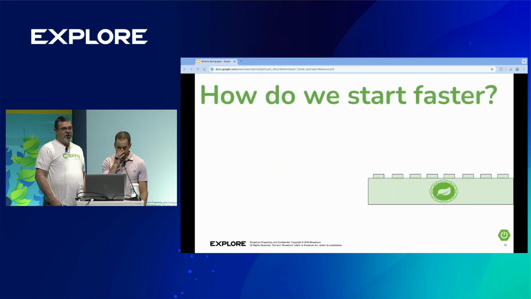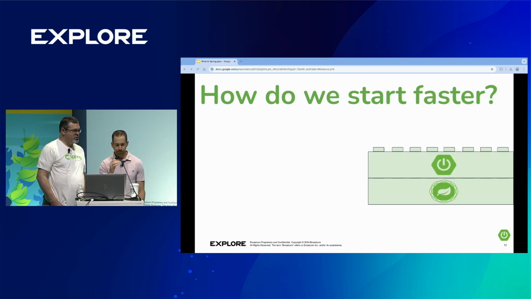So, a number of years ago, the Spring Framework team came up with this new project called Spring Boot. Maybe you've heard of it. They created it as the simple way to get into the Spring framework. This is the entry point. It provides aggregations of all these different technologies and allows us to get started solving problems very, very quickly.